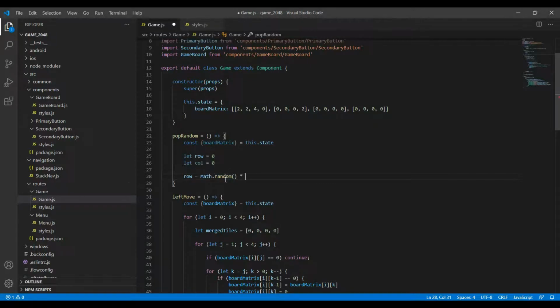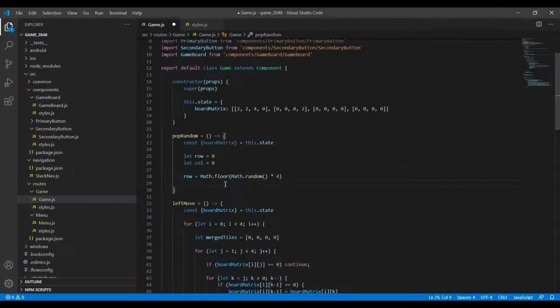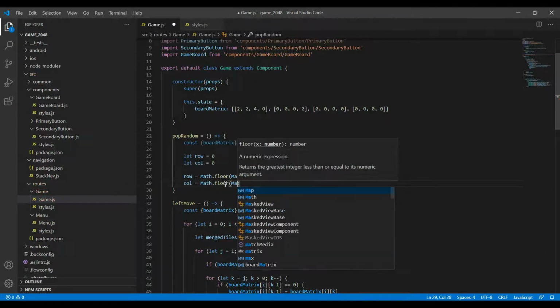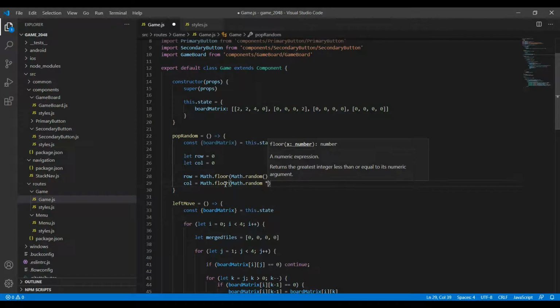So all I have to do is I say times 4, and this again could give me a float value. So what I want to do is say math.floor, and this should work now. So similarly I want to do it for column as well. So math.floor, math.random times 4.